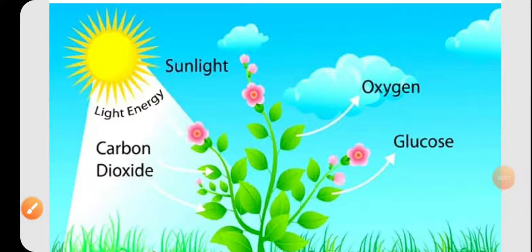Welcome back, students. So far, we have studied the process of photosynthesis, in which plants use carbon dioxide and water from the surroundings. In the presence of sunlight and chlorophyll, they form their own food, that is, carbohydrates, and also give out oxygen. So let us have a quick revision of that. I have a few questions that I will be asking you, so try to think and answer those questions.